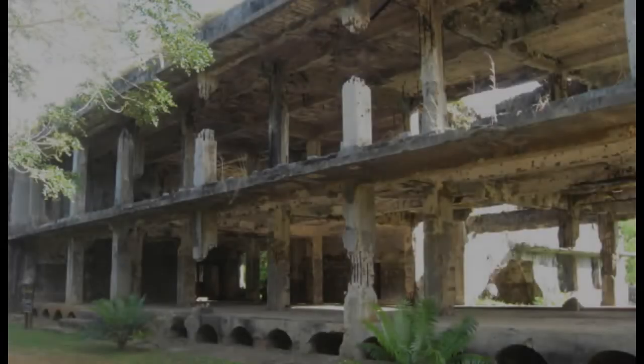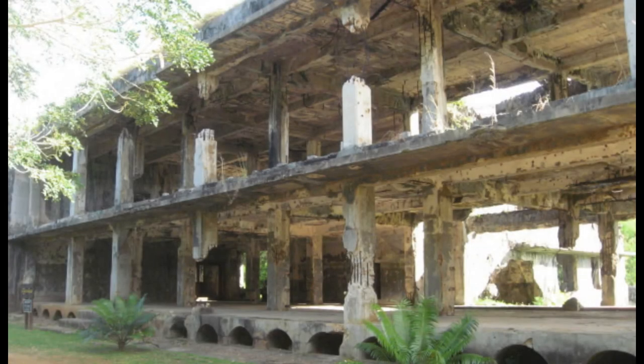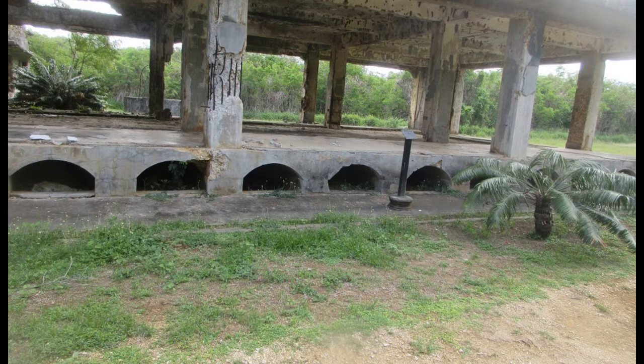There are still some buildings standing today. One of them is the Air Administration Building that you're looking at now, and you'll see the damage to a lot of the columns, the structure, and the floor. If you look at the foundation and the floor of the building, you'll see that it's not sitting directly on a slab on the ground — there are arches along the side that result in passageways, open channels from one side of the building to the other.